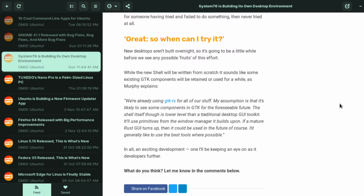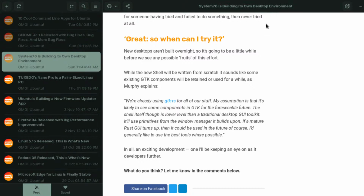But I have one of two options. I can lie and tell you that Windows 11 sucks, or I can tell you the truth. And Windows 11 has been fantastic in a full install, and the GNOME desktop has been a disappointment. So this article, once again, is for OMG Ubuntu. Go ahead and check it out. Let me know what your thoughts are.